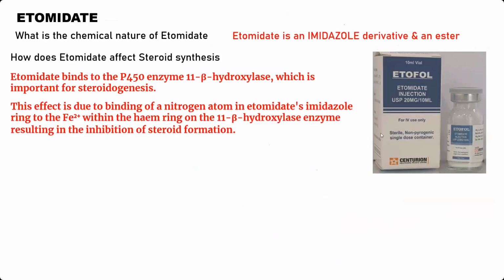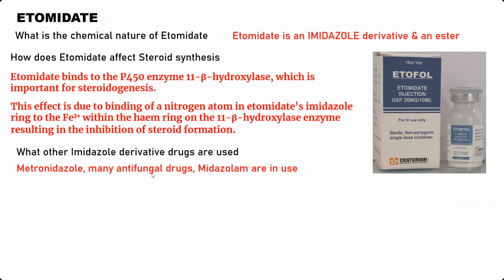Okay, so this is how it is marketed: 10 ml vials containing 20 milligram, which is 2 milligram per ml. So what is the percentage? It is 0.2%. Okay, so 0.2%. What other imidazole derivative drugs are used? Midazolam. Midazolam, then any other drug? Metronidazole, antifungal agents, and midazolam. These are the other imidazoles.